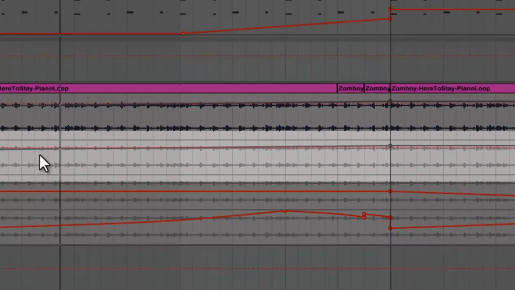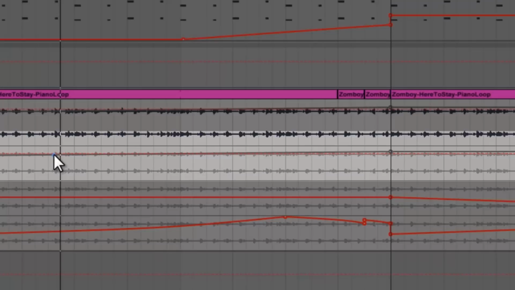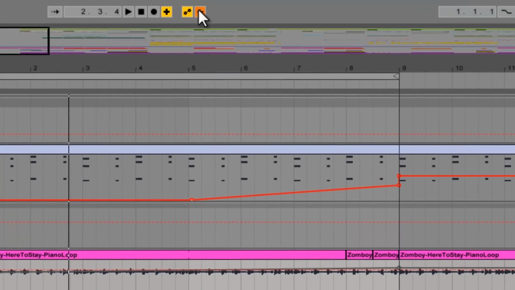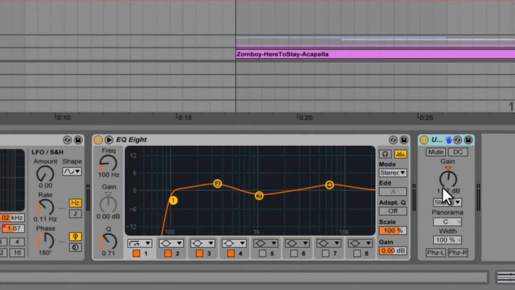So if I would change the track volume on this track, you can see the automation lane is now gray, which means it's inactive. I would then need to click this little button at the top to re-enable it, so in cases like this you can place the utility on the track and control the volume with that.